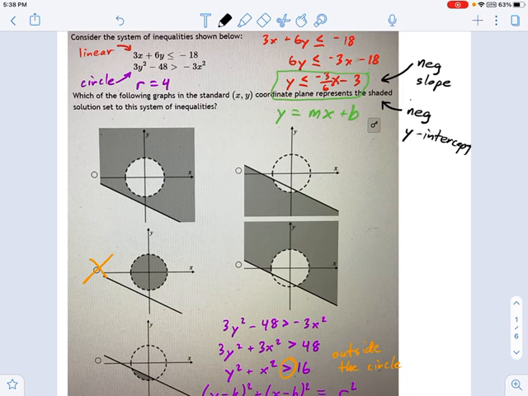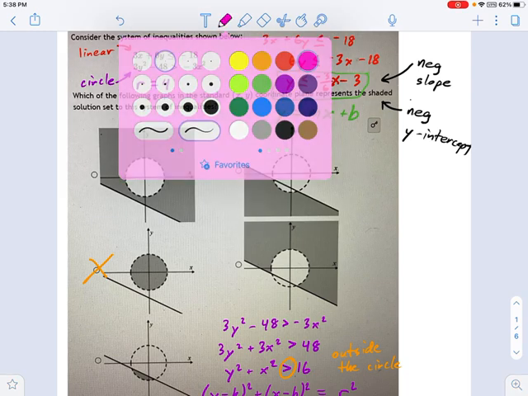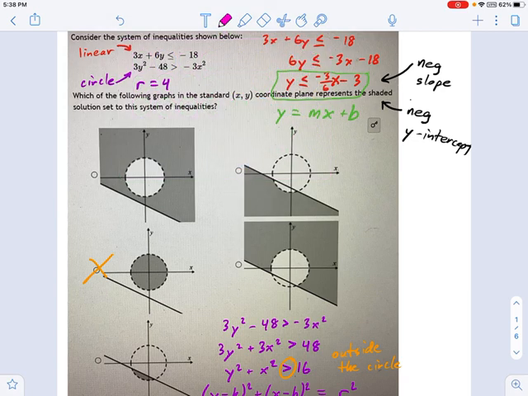So where is that true? They all have negative y-intercepts. Seriously? Okay. They all have negative y-intercepts. They all have negative slopes. But I can at least tell that this wants me to shade something in particular. Okay, give me my, there we go. Magenta. Because of this less than or equal to, I want to shade below the line. So which one of these graphs has only below the line shaded?